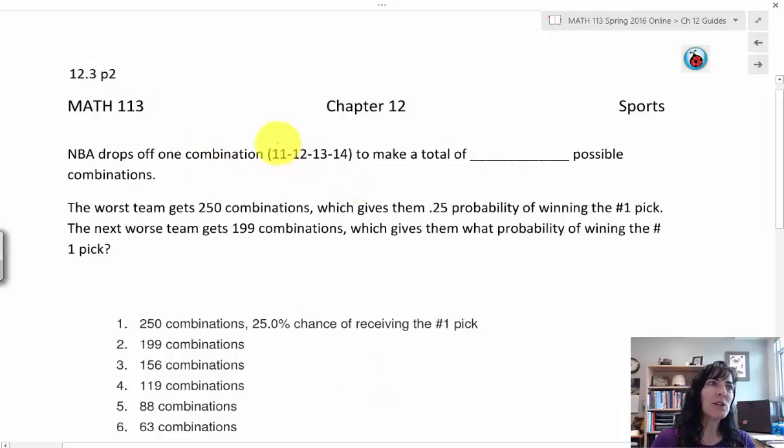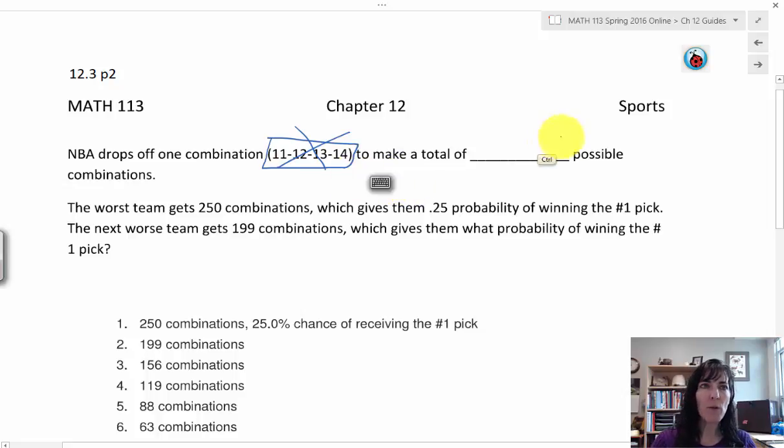The thing we do is we drop off this particular combination. Remember, order doesn't matter, so it could come in as 14, 13, 12, 11, or 11, 12, 13, 14, or it could come in as 12, 13, 11, 14. Same position, and we're not going to consider it. So we will not draw this. If it comes up, we get rid of it, and it actually has never come up yet. So if it ever happened to come up, we would get rid of it.